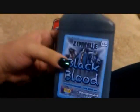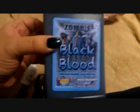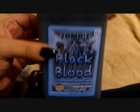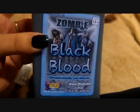The gelatin and everything like that, it dries within seconds, so it will not smear. You can always find these at the Halloween stores too, the Spirit stores, or Party City. It's black blood if you want to be a zombie and you want to have dark blood, or you want to mix your red with this black blood, and it gives a really awesome effect. And I'll be using this in a couple of tutorials coming up.